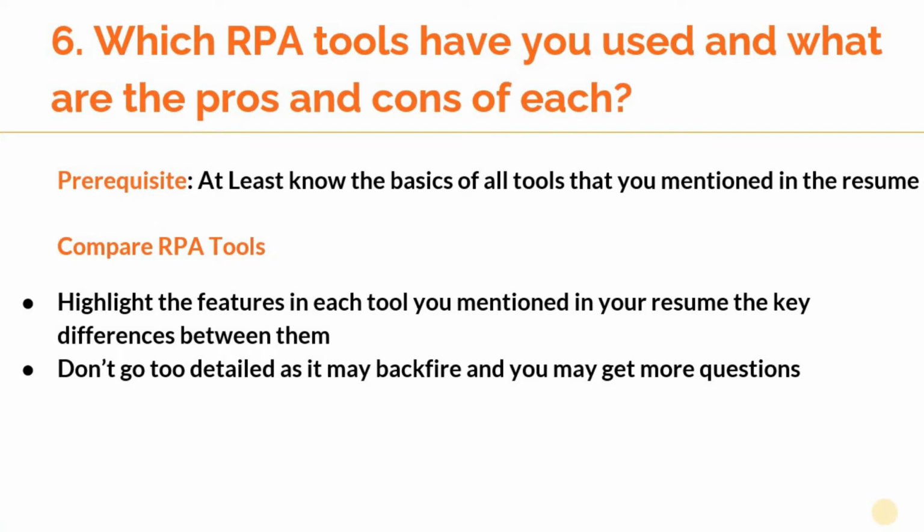For example, you can say Automation Anywhere is more script based, while UiPath and Blue Prism have visual process designers. So the designers in UiPath and Blue Prism by default have flowcharts. Another example could be that Automation Anywhere and UiPath have screen recorders, but Blue Prism does not.